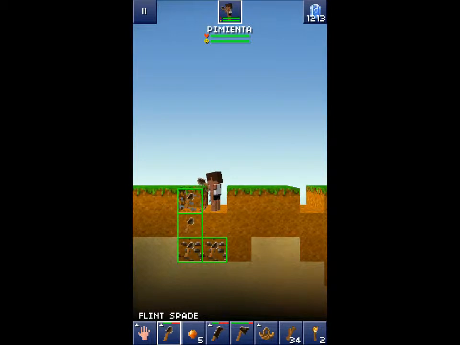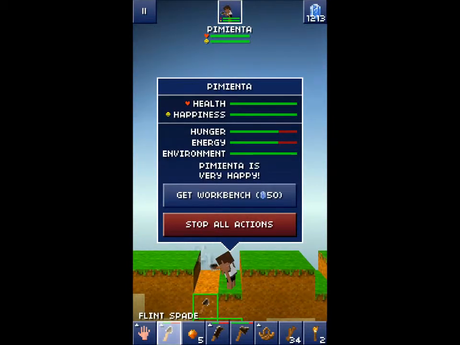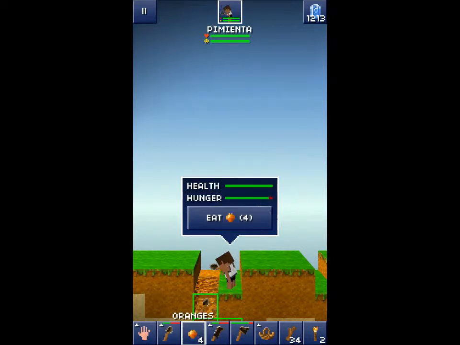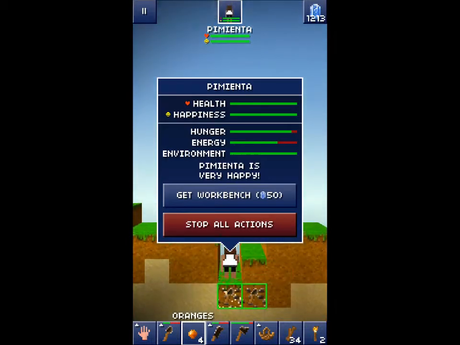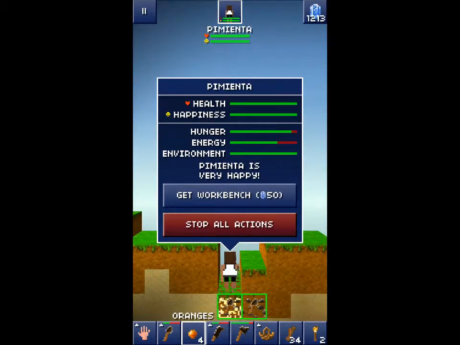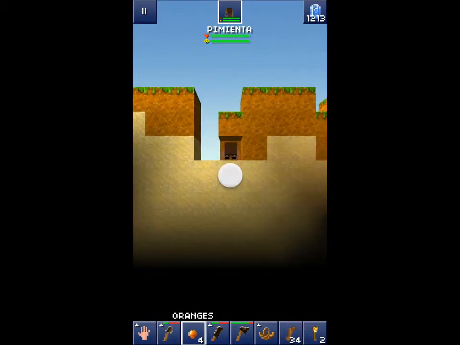Chop, chop, chop. And they have happiness and stuff. Well, you can't die in this game, but the lower your happiness and health is, the slower you go, and it can get really annoying. See, parkour. And done. I'm gonna crawl in here and show you that you can crawl.